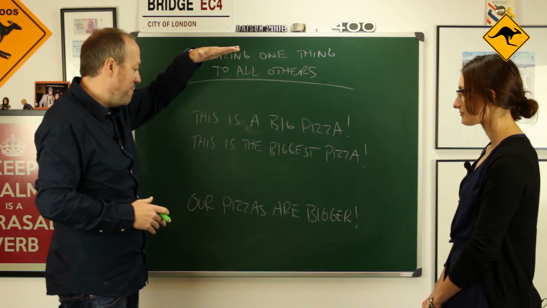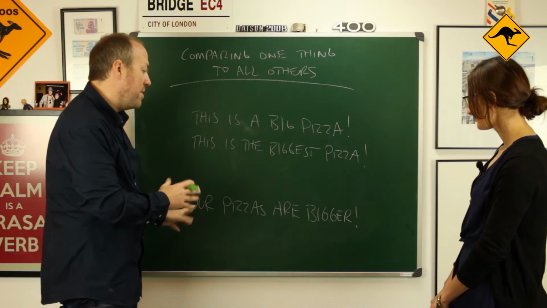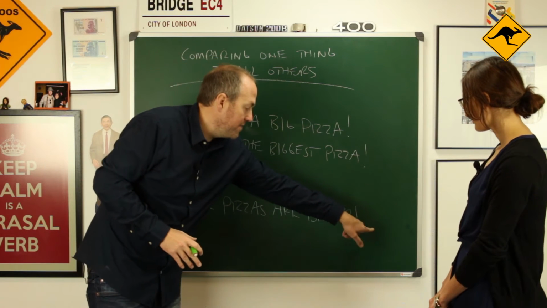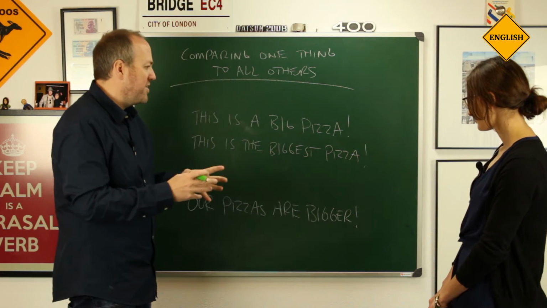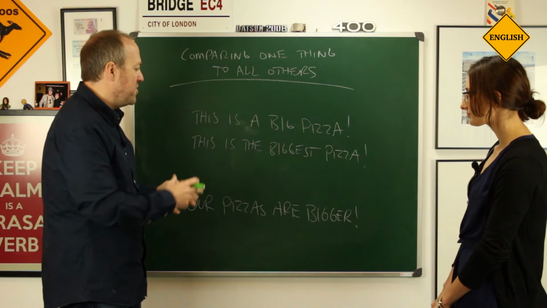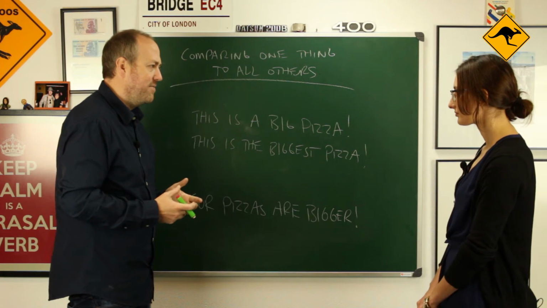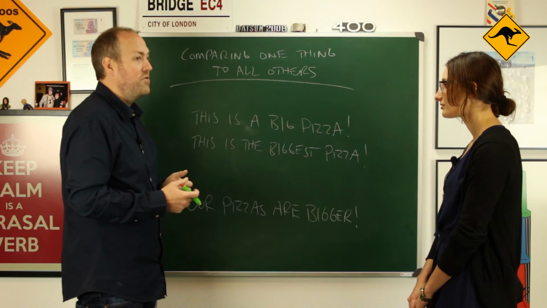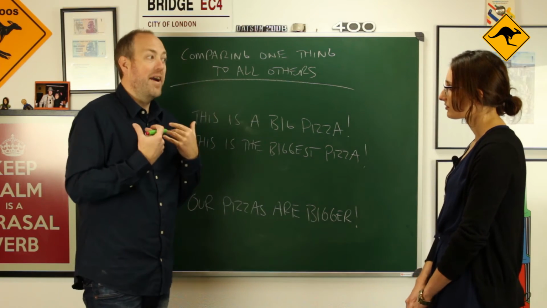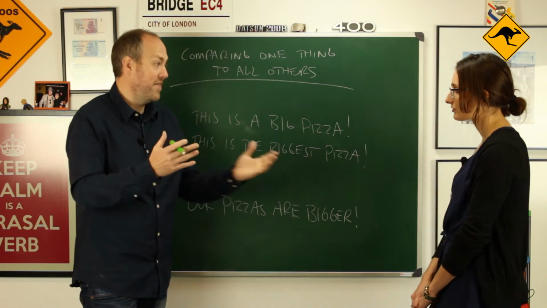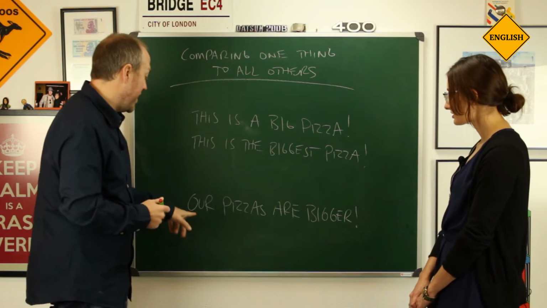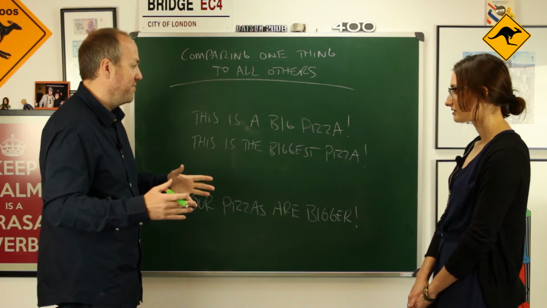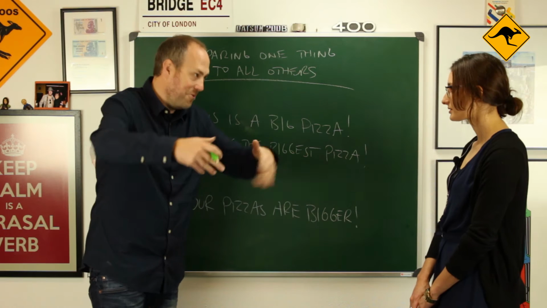And then here, using the comparative form, we're not making a direct comparison. Normally this is used in advertising, or if we know the context. Like if you say, my car is very good, I say, but my car is better, because the comparison is in the context. Or in this type of advertising, our pizzas are bigger than other pizzas, than all the other pizzas.